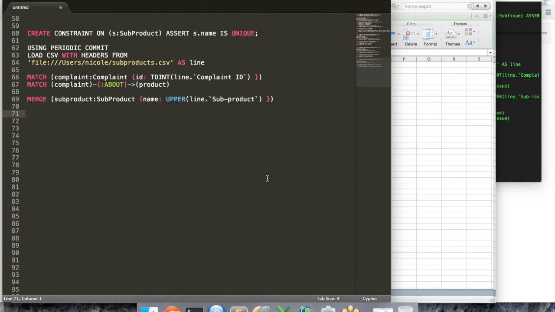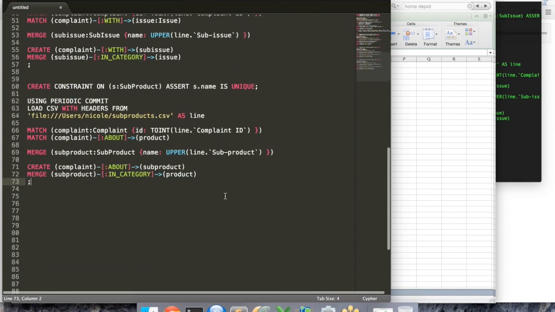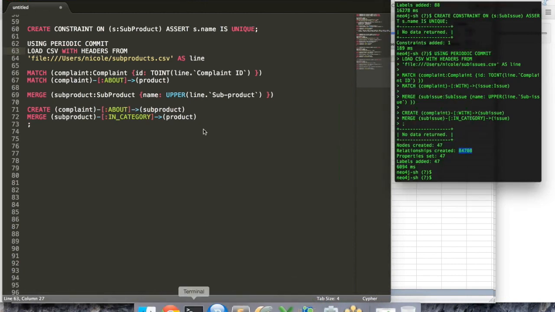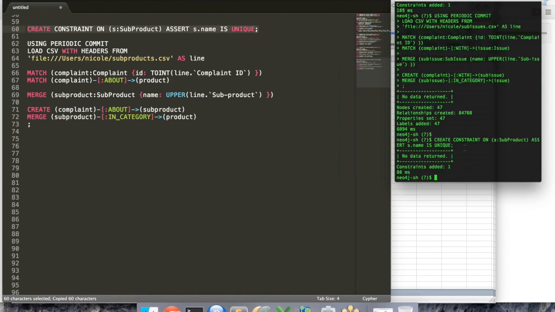And then I'm going to say create the complaint about that subproduct and merge subproduct in category product. And oops, that should be good to go. So this is pretty much the same, so I'll just get it going here.